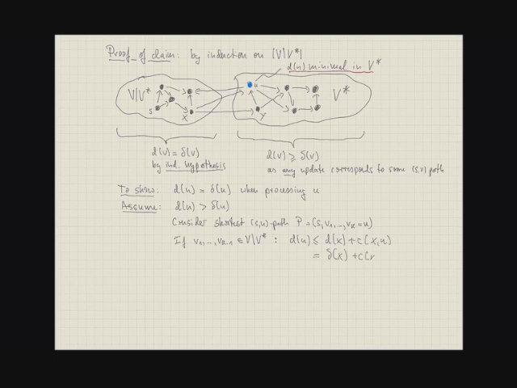delta of X plus the cost of the arc from X to U. And by assumption, this was the shortest path to get to vertex U, and therefore this would be equal to the true shortest path distance for U. But we just assumed that this is not the case, right? So we would have that D of U is smaller or equal than delta of U, but we assumed that it is actually strictly larger, so this cannot be.